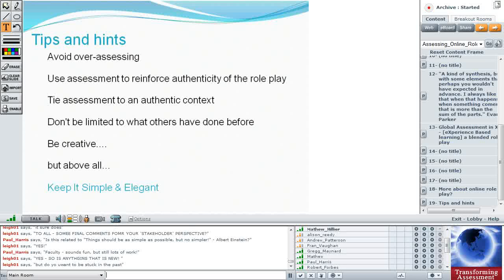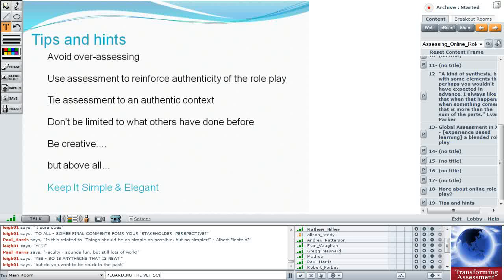One of the things that I've learned over the years of doing online role play and blended role play is that the work is in setting up a good learning experience and a good process in the beginning. Refining it, having an iterative process to iron out those bugs. Once you've got a good design, to implement it is no more work than traditional methods, and in some ways can often be less because it's shared, because you become a community of learners in a role play.